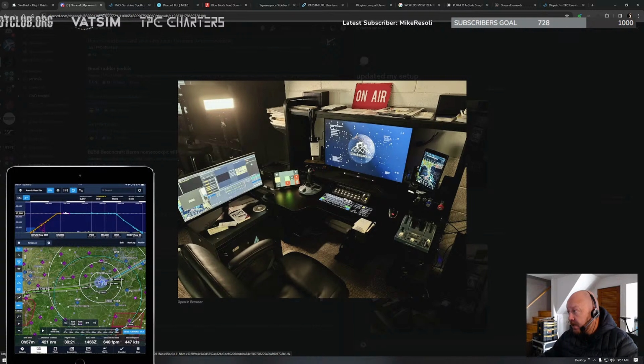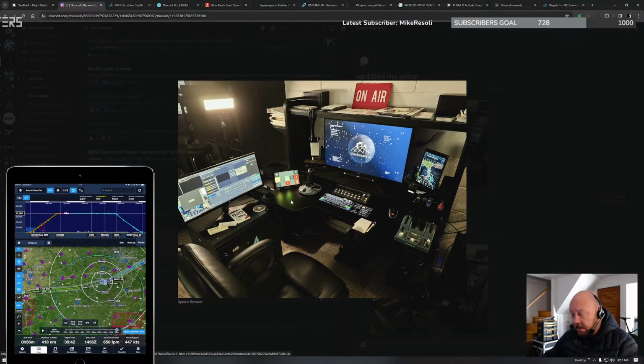Here's our ForeFlight on iPad. Got some speakers behind, some speakers here. We got a subwoofer below. This here, well, it's an Android tablet anyways. I use Touch Portal on it, so I can configure it in any kinds of ways with buttons and aircraft profiles, and I usually run OBS shortcuts here for streaming, and then I have my views set up in there that I can use as well. Of course, my second monitor here for streaming, OBS, the vPilot, and other things. And here's the camera. So pretty happy with my setup.